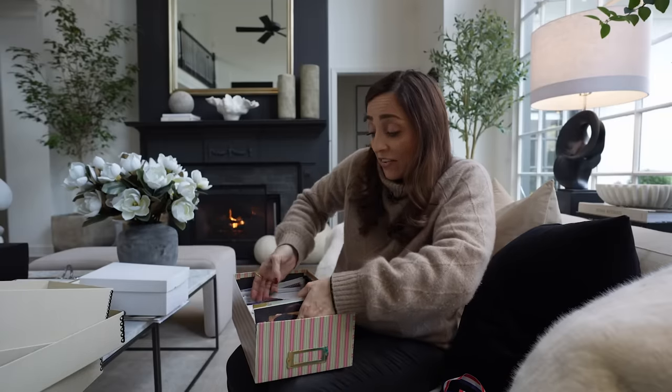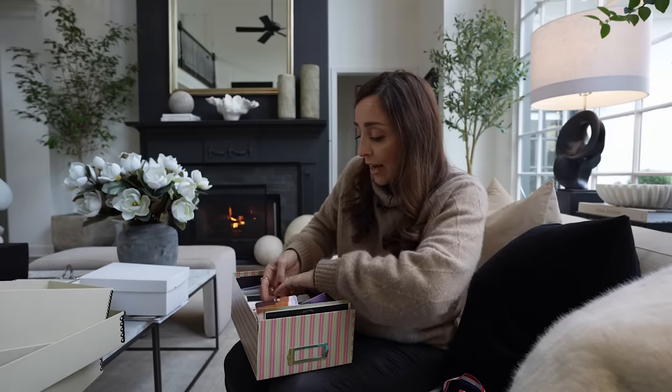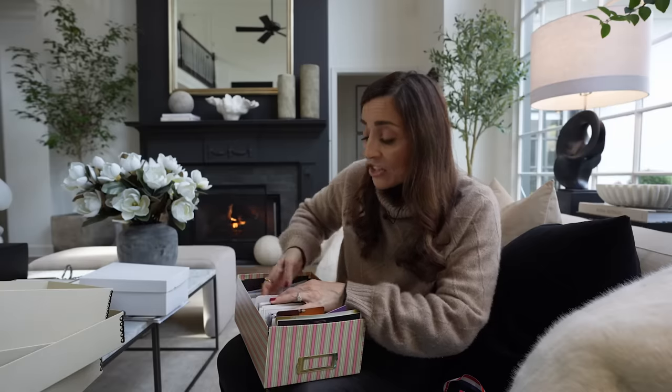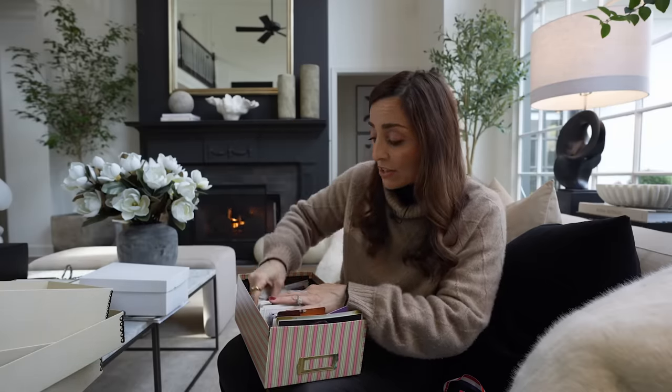But you can also order things by date. All right, so this one here is one that I've had forever and ever, and it is done in chronological order, and I do have the little cards in here that say what is in that section. And see how this one comes with the little cards. That is really helpful. So for each section, I know what's gonna be in it. And I tuck any negatives that I have into the back of the box. This is how I normally store photos.